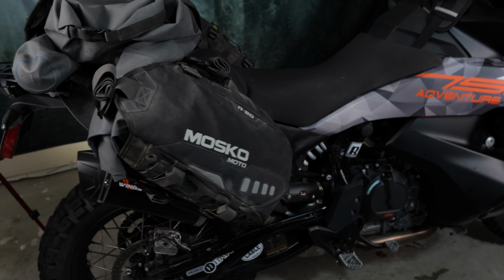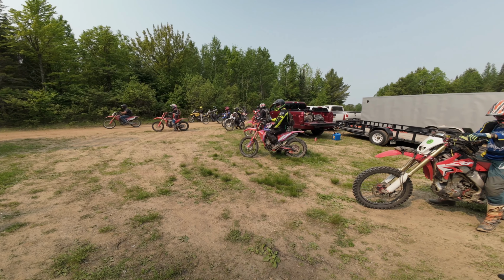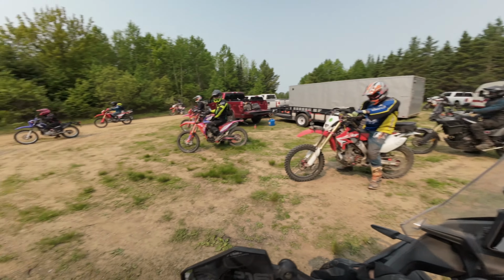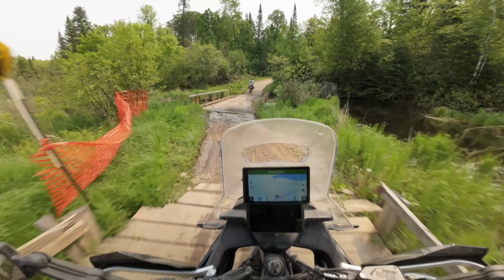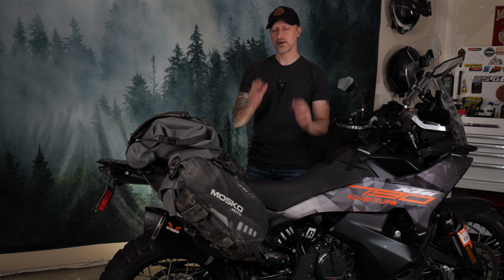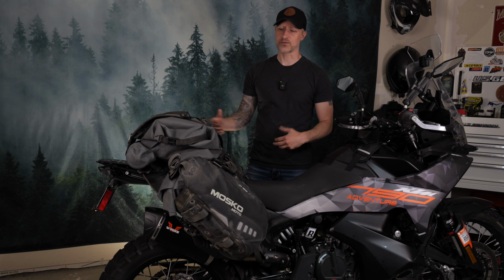And that leads me to my favorite feature on this setup. And I'm going to show you how quickly this whole kit comes off the bike. We had a trip a couple weekends ago where I was riding with a bunch of dual sport riders in some more technical ATV type terrain, and I didn't want to carry all of the gear that I had with me. I was able to remove this whole piece quickly and put it into a guy's truck and go ride the trails, come back and put it right back on. It was amazing. So let me show you how quickly this thing comes on, and then we'll put it right back on.